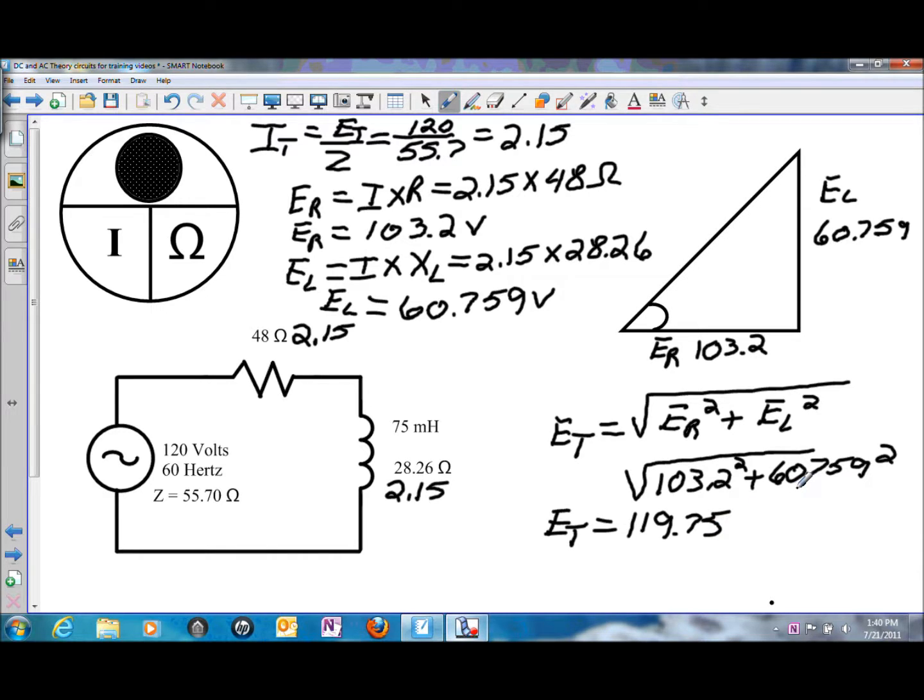Now I referred earlier to how far you take the values out beyond the decimal point. If you were to fall back to do your calculations, your current flow goes out five or six points beyond that, and so does your resistive voltage drop and reactive voltage drop, which might get us a little bit closer. But the total, in this case, of 119.75 proves that our calculations are relatively correct because 120 volts was given at the source. And this would be a voltage triangle that we just filled in.